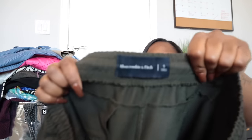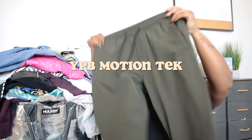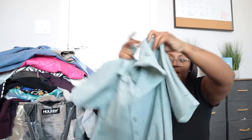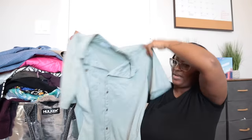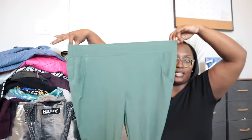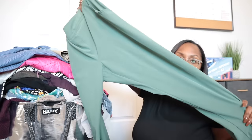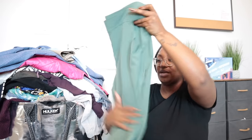Next are some Abercrombie & Fitch men's jogger pants — I'll pop the specific name on screen. Then there's a Columbia PFG top I picked up because it had a novelty print — a hammock and forest trees — short sleeve, size large. Columbia needs to be something specific for me to pick it up. Also grabbed an Eddie Bauer size large — they have some slight staining to the front which I've already stain-treated, and they'll be washed after this video. If the stain doesn't come out I'll probably keep them for myself.